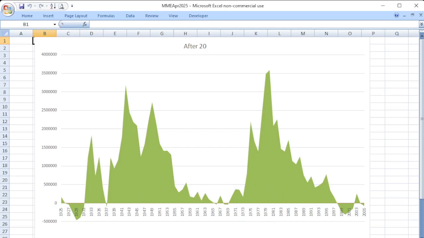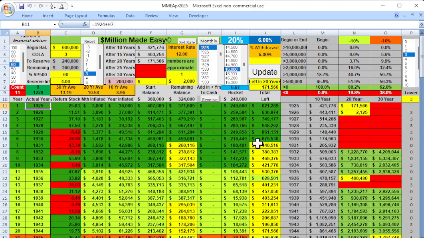That's why you see the graph having issues with those different time periods. Most of the time you'd be just fine. What percentage of the time? 80% of the time, 80.2% of the time, you'd be fine. But there's that 20% that you'd be out of money in 20 years. What could you do differently?